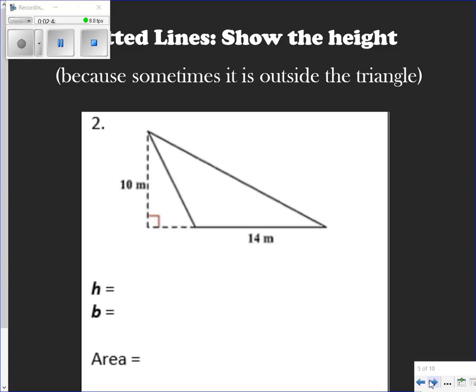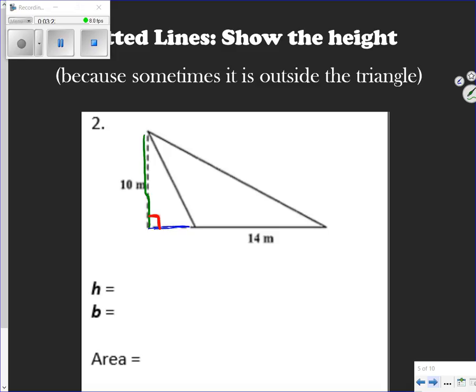Perfect. Now, take a look at this shape. We have dotted lines outside of our triangle. But if we take a look at those dotted lines, notice they are making a right angle, which means one of those lines must be our height and the other one must be our base. When you have the dotted lines outside the triangle, it's showing you that the height of the triangle, the tallest part of the triangle, can't always be drawn inside the triangle.